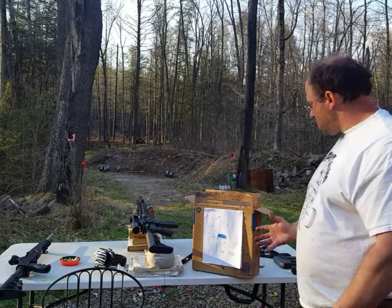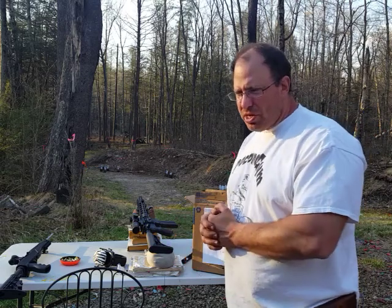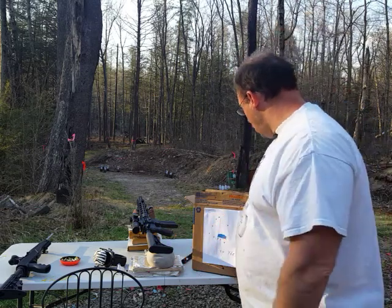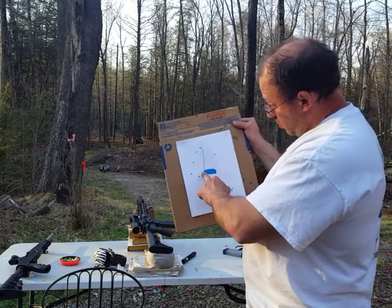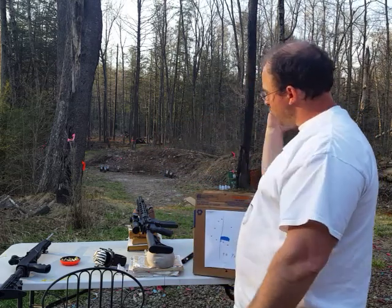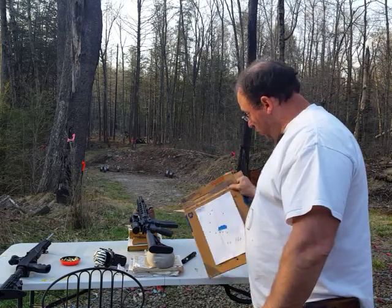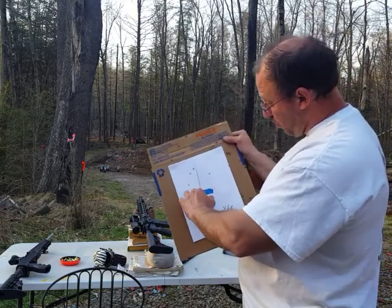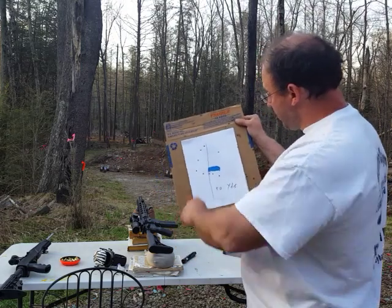I was really surprised. I never thought that I would need to consider making wind adjustments at 50 yards. So basically, it moved the bullet about 3 inches to the left, right? Because the wind has a value where it's going left and it's also going forward, that forward motion also had the effect of lifting up the bullet. So it actually raised it up a little bit, and I got hits over there.